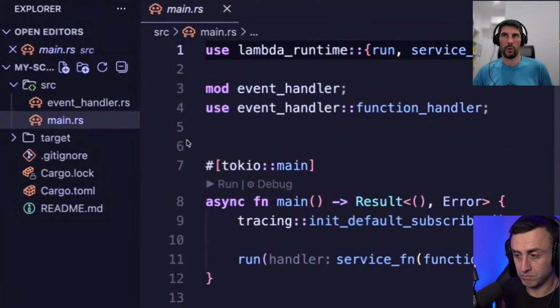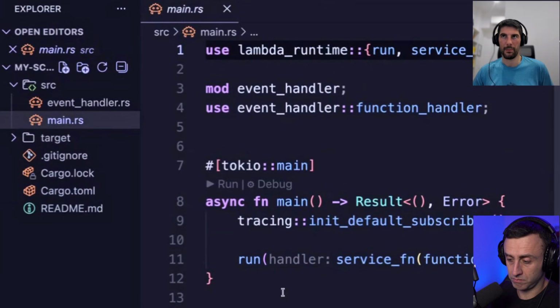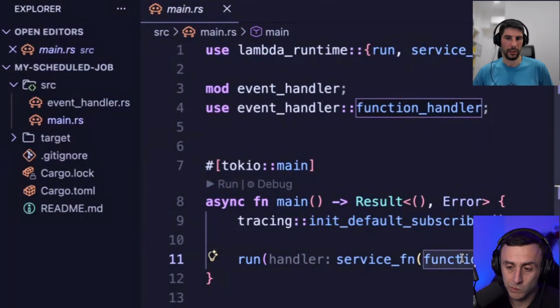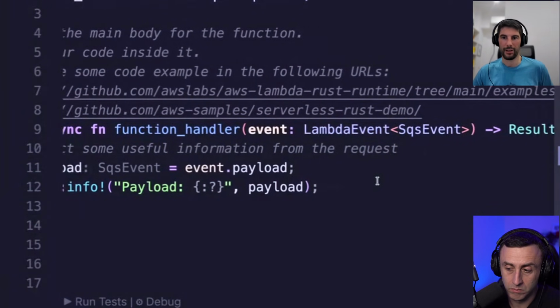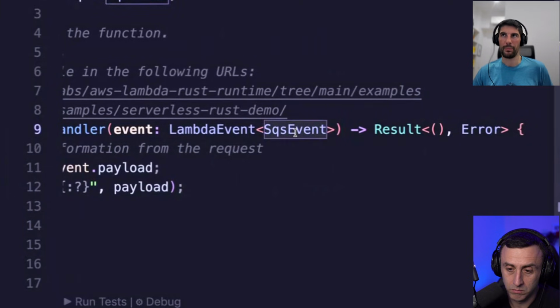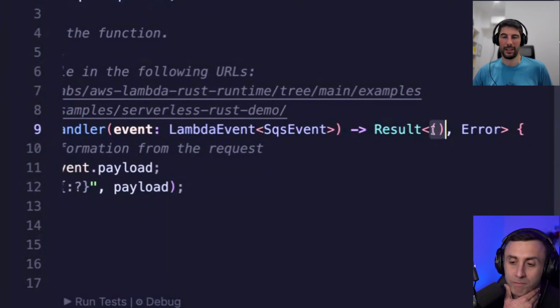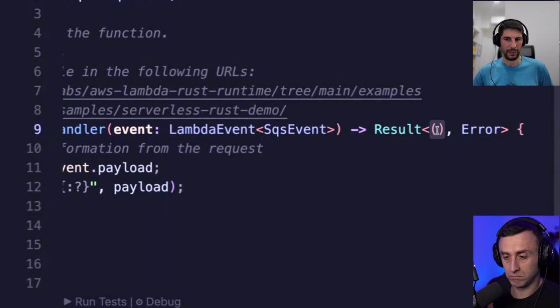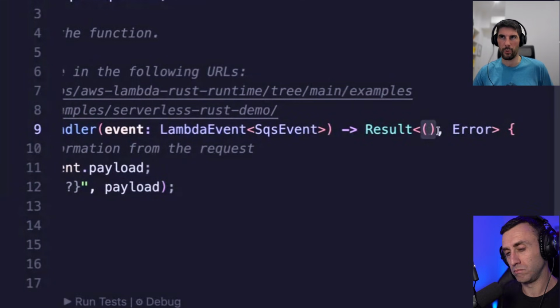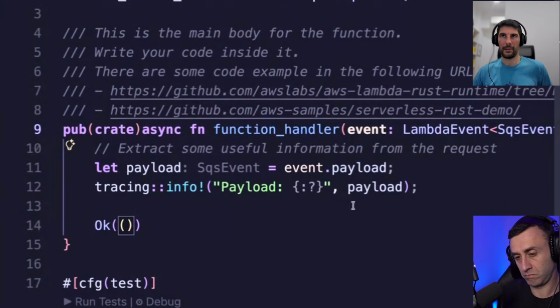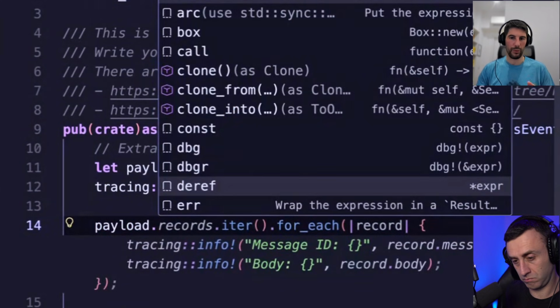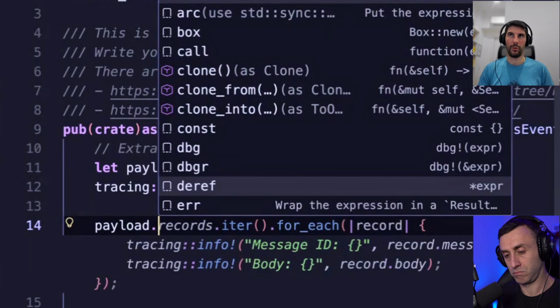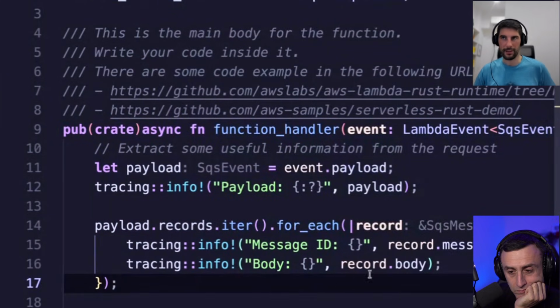And then the code, what does it look like? The main is exactly the same. We call run and we say this is the function that needs to run on every event coming in. The handler doesn't have a request or response anymore, but it does have an SQS event type. In this case, by default, it didn't implement the specific response type because that's optional, but there is even a response type if you want to. This event has a payload, and if we do payload dot, it knows what the JSON is going to look like. So there will be a record, there is a message ID, there is a body for every message, and so on.